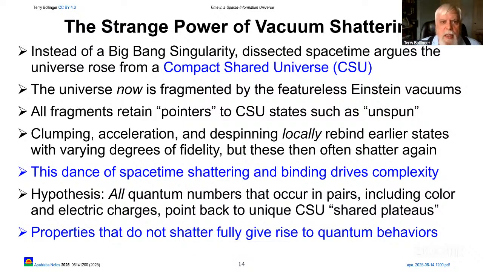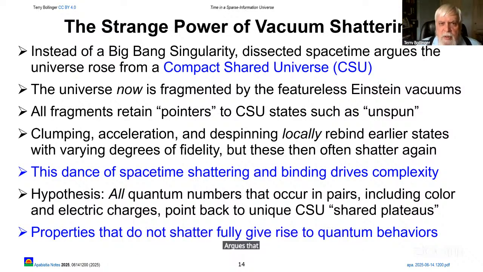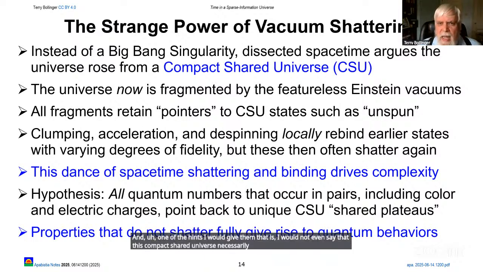Vacuum shattering, meaning shattering using the vacuum. The idea of the vacuum is something that shatters an original version of the universe, and argues that there is this concept of a compact shared universe. One of the hints I would give is that I would not even say that this compact shared universe necessarily exists in a version of space as we think of it, because as soon as you start creating space as we think of it, you wind up breaking it.